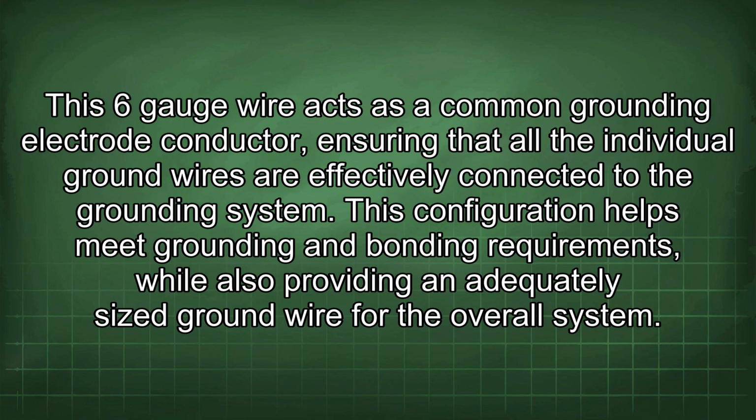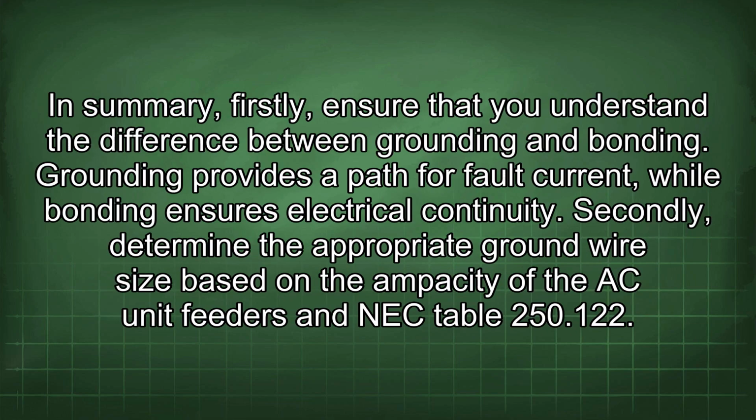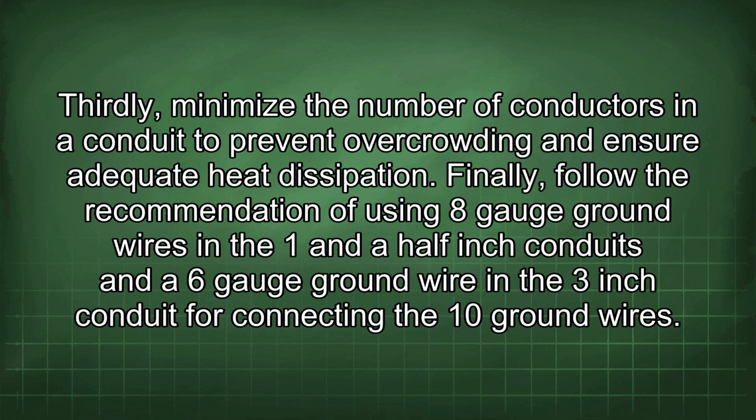for the overall system. In summary, firstly, ensure that you understand the difference between grounding and bonding. Grounding provides a path for fault current, while bonding ensures electrical continuity. Secondly, determine the appropriate ground wire size based on the ampacity of the AC unit feeders and NEC Table 250.122. Thirdly, minimize the number of conductors in a conduit to prevent overcrowding and ensure adequate heat dissipation. Finally, follow the recommendation of using 8-gauge ground wires in the 1.5-inch conduits and a 6-gauge ground wire in the 3-inch conduit for connecting the 10 ground wires.